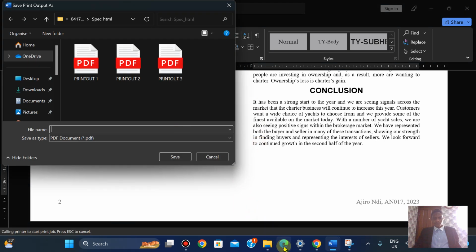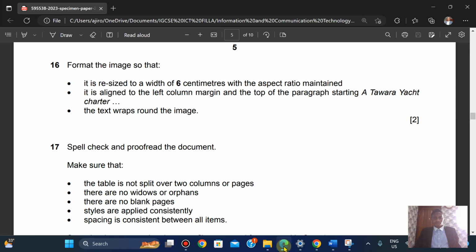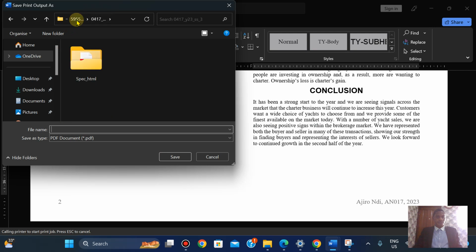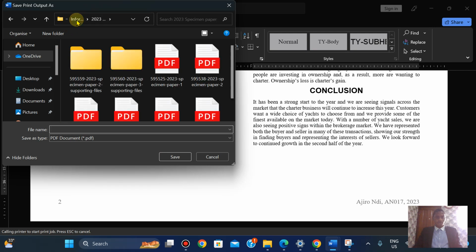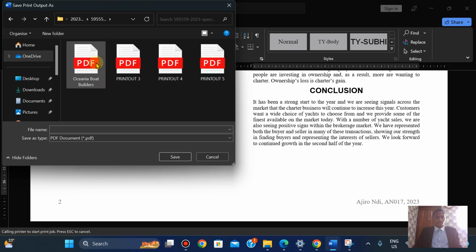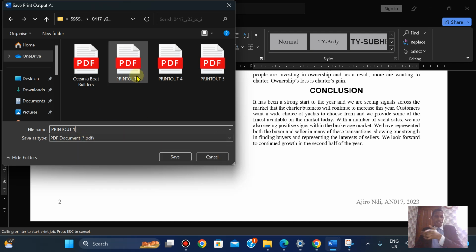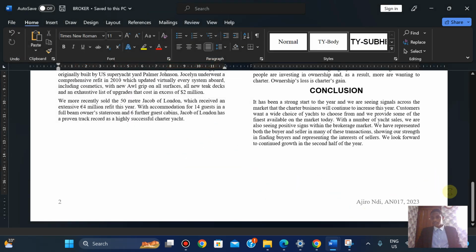This is going to be printout 1. Just like that, after I'll do printout 2, printout 3, so you get the idea. So this is printout 1.